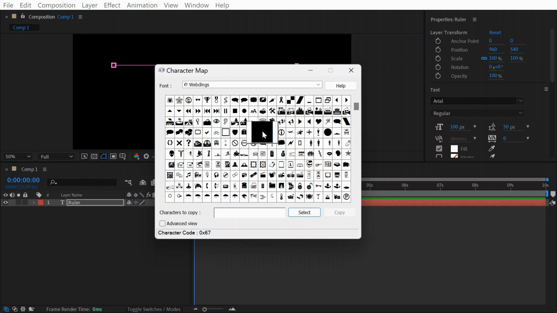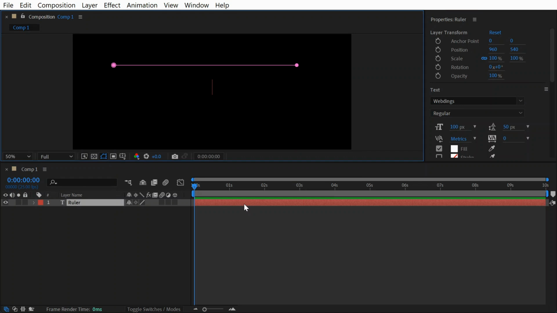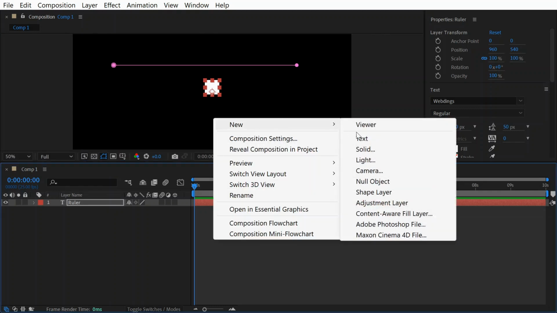I'm interested in this one that draws a rectangle. What's so special about this particular one, you might ask? Any font can draw a rectangle if you type a dot. That might be true, but it depends on the font type. With Webdings, a small caps letter G draws a perfect square with all the sides equal to the amount of pixels you choose as the font size. Let's do a quick test to prove my claim.